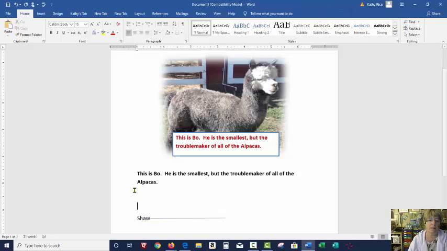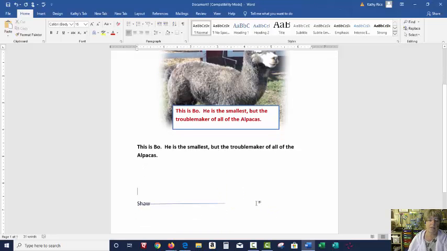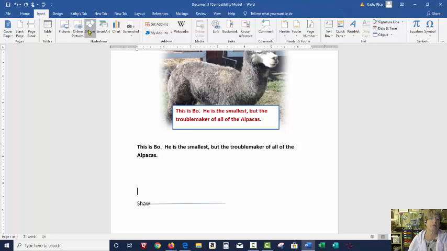And I'm going to scoot this down a little bit. The nice thing about doing this all in a text box is it stays together. If you don't do it in a text box, you have to group these to move it. And I'm going to show you both ways real quickly. I'm going to insert another shape, and I'm going to insert another line, and I'm going to draw another line.